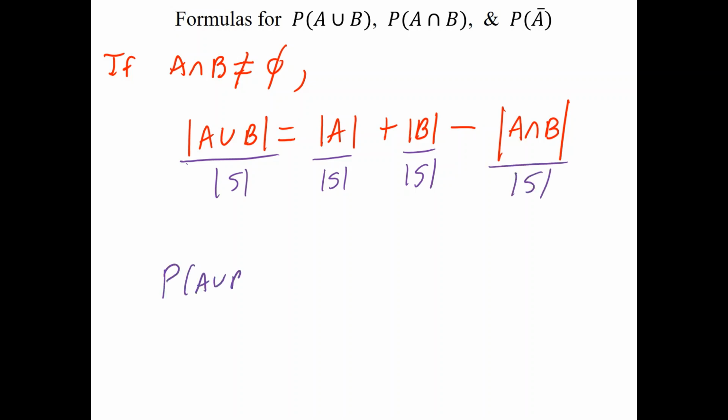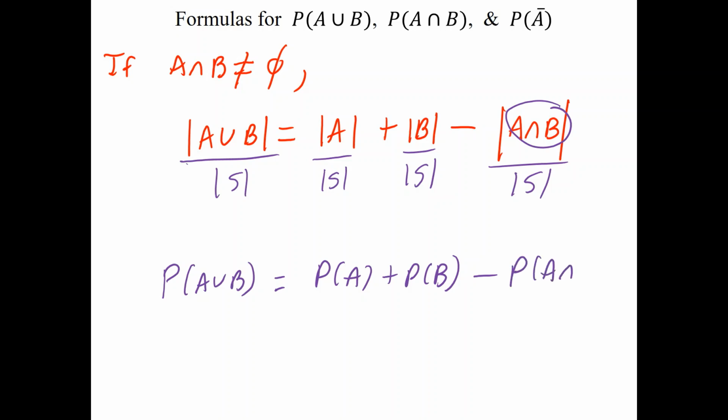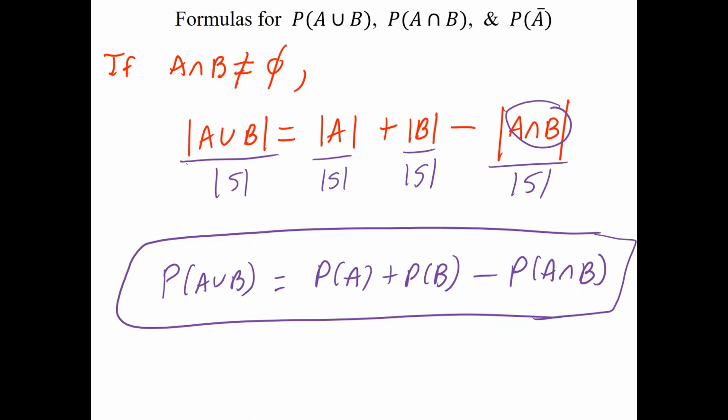This term is the probability of A. This term is the probability of B, minus, what's this last one? It's basically the probability of whatever you see up there. This is the probability of A and B. And that's the second formula for the probability of an OR. So there are 2 formulas for the probability of an OR. It depends on whether the events are disjoint or not. If the events are not disjoint, then it's this formula. And of course, if the events are disjoint, then you don't have this last term.